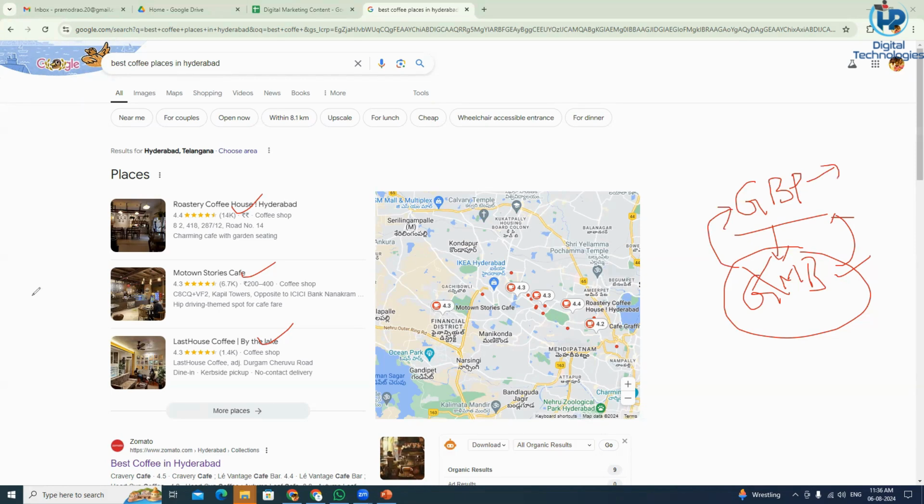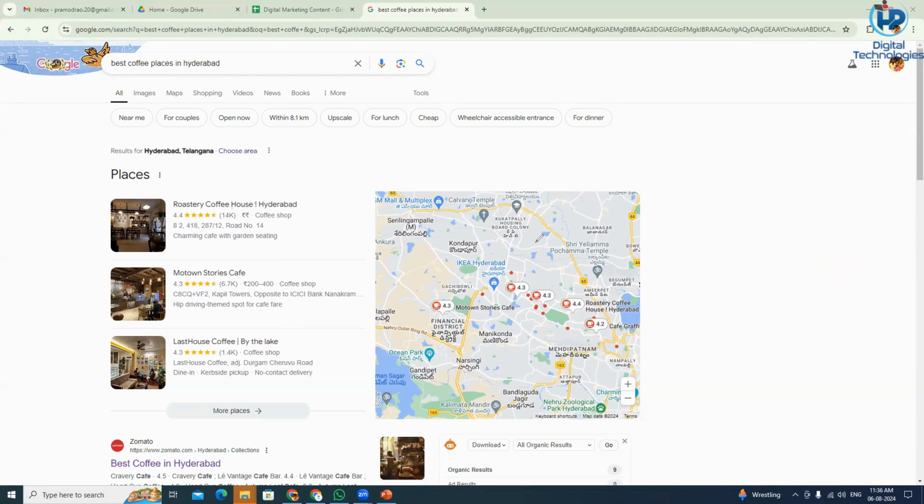To create a Google profile, we have to have a physical location. The condition for a Google Business Profile, whether you are creating it for your own business or for any client, is that it should have a physical presence: a shop, a medical hospital, whatever.